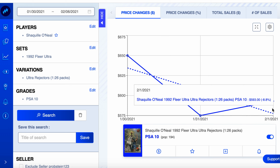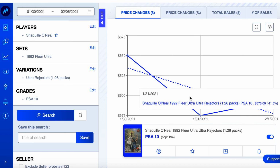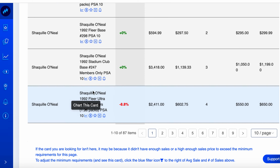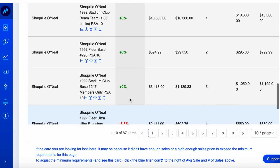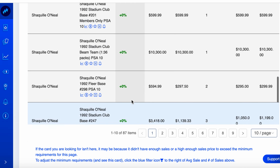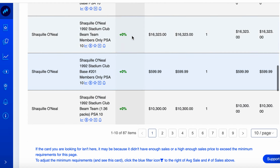So I'm willing to bet the price is certainly going to be higher than this, because the rest of his cards have been going up, and that's what it looks like to me looking at the chart here, is that there just hasn't been a sale in like 5 days, and so it's been down because there hasn't been a sale to bring it up. But I think the next sale, this is going to go up and go much higher in the list. Same thing with these ones. I just don't think there's really been a sale.